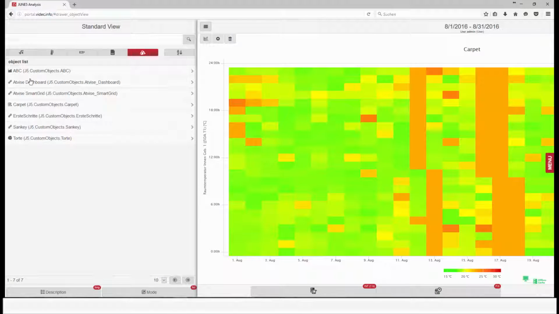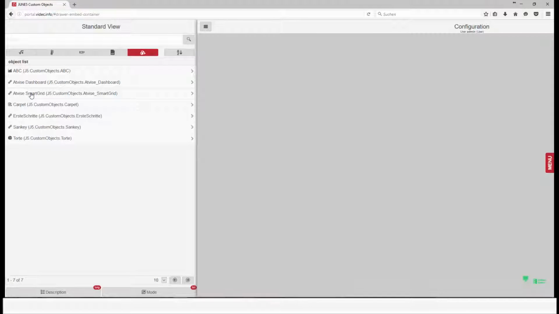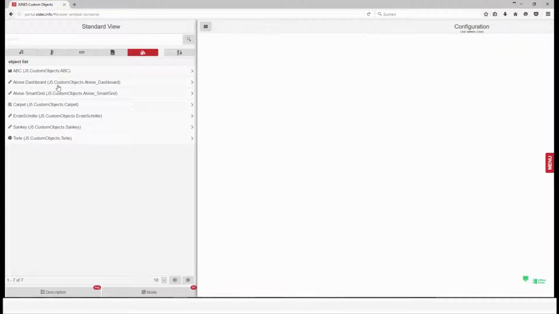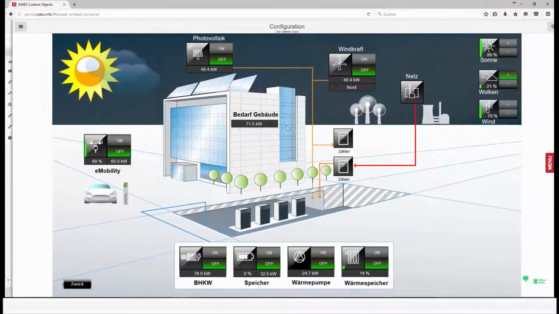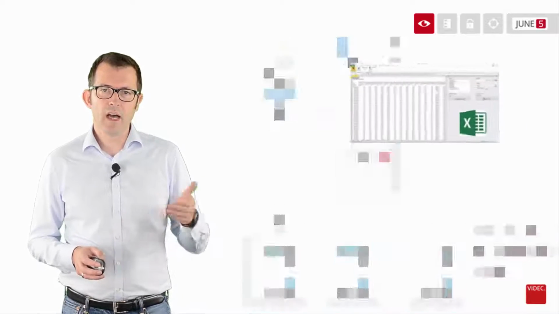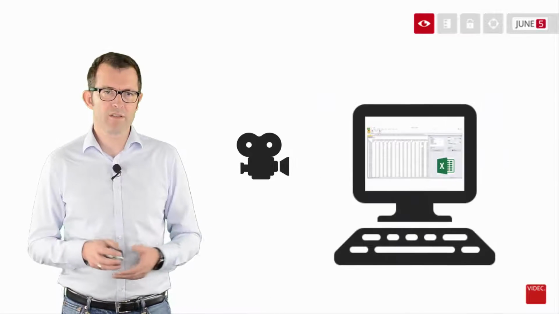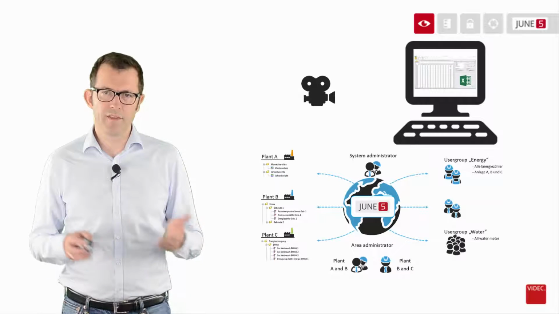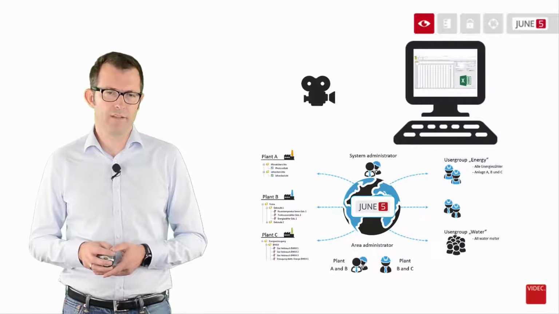Last but not least, you can as well view links to a web scatter like Advise, where you can see inside of your screen an Advise picture inside of your JUNE5 portal. You see, the data is easy to view and analyze in your web browser. How to view the data inside of Microsoft Excel you will see in the following screencam. Please notice that the different user levels are also available for the add-in for Microsoft Excel.